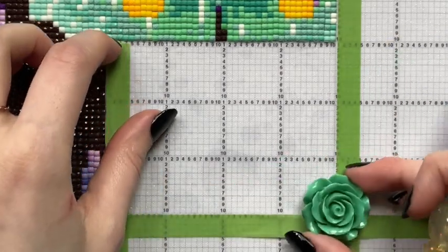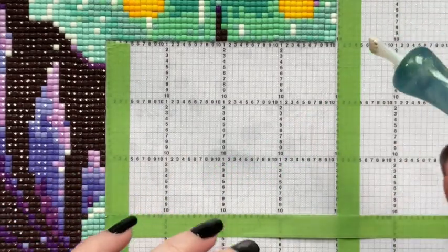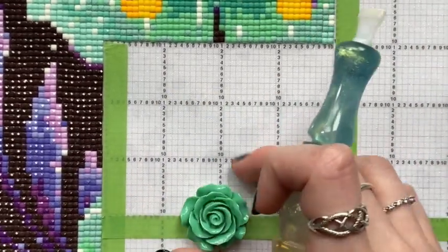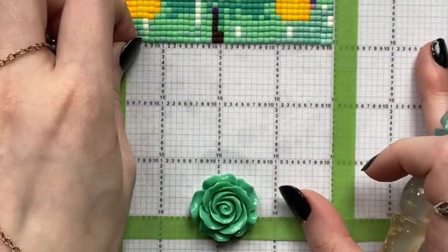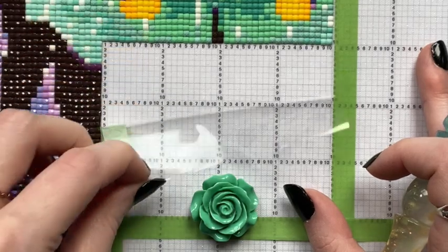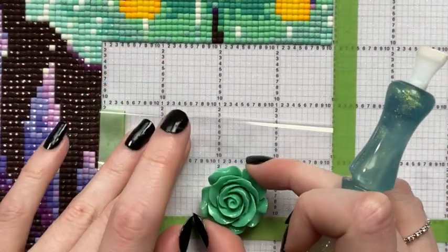Okay, where did my magnet go? Oh, I didn't even put it underneath. We are 5 minutes in, and I have yet to diamond paint. Hi, my name is C, and I am a mess sometimes.